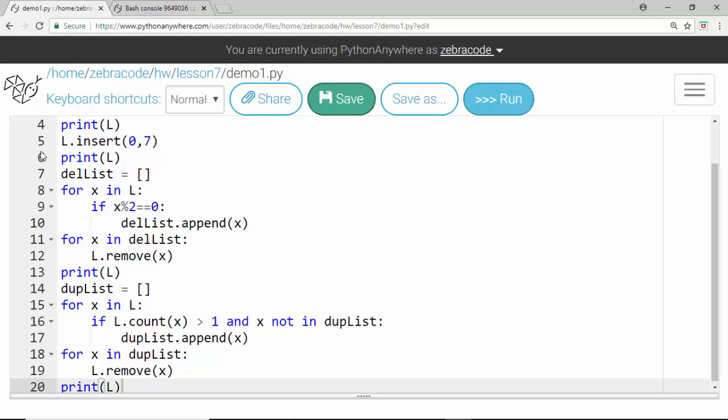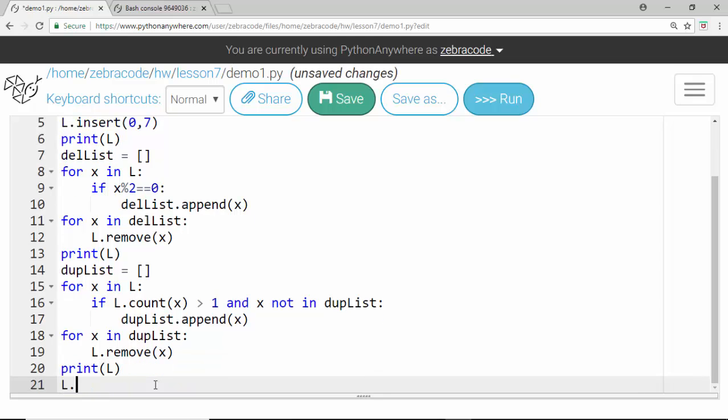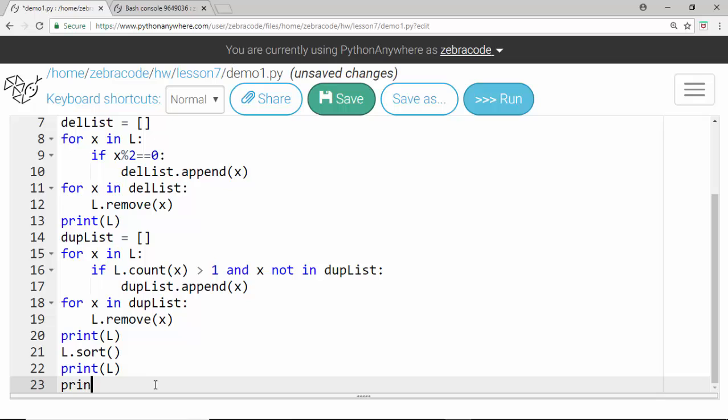The final thing we want to do is let's try to work with the sort and the length method. These are relatively simple. So I can just say L.sort. In this case, the sort method always works on itself. So we just do that, and it's reordered L already just by doing L.sort, as we can see in line 21.